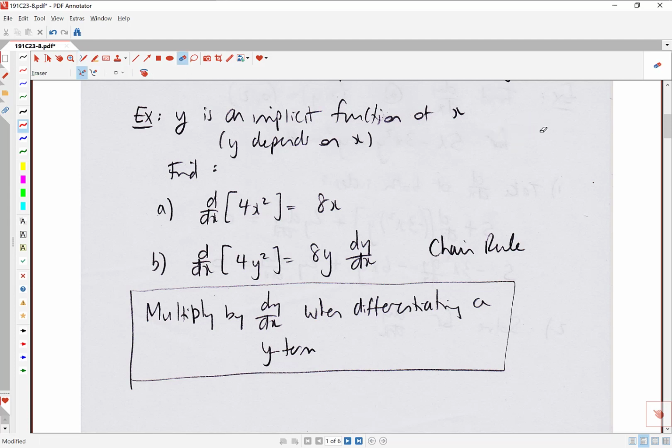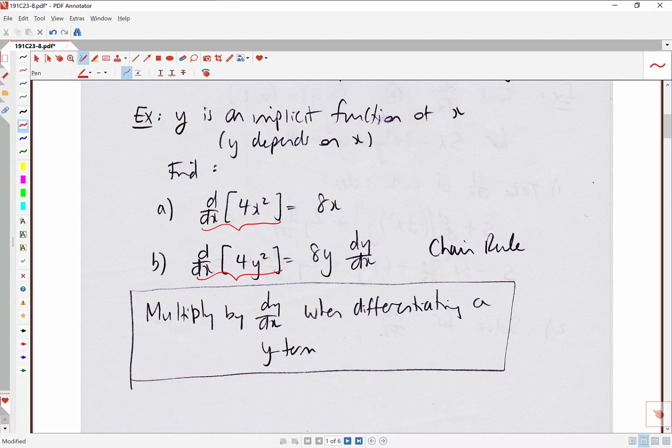What we want to practice here in this short example is just how to take derivatives. So part A, if we want to find the derivative with respect to x of a function that involves x, this is just our normal derivative process. So we'd say the derivative with respect to x of 4x squared is 8x. We learned that back when we saw derivatives of polynomials. But things change if instead of an x, we've actually got a y in this function. So in part B, we're looking at the derivative with respect to x of 4y squared.